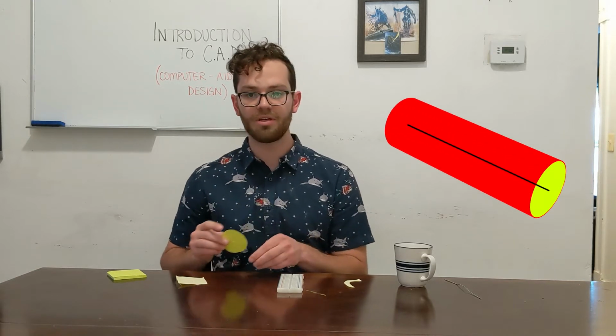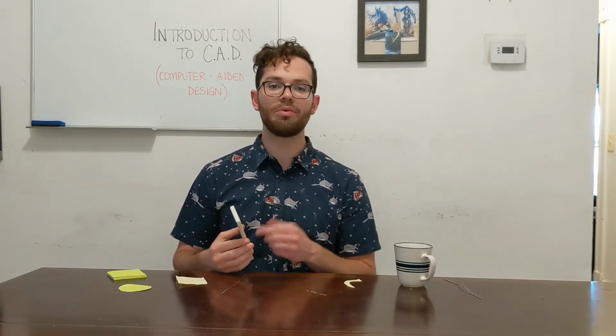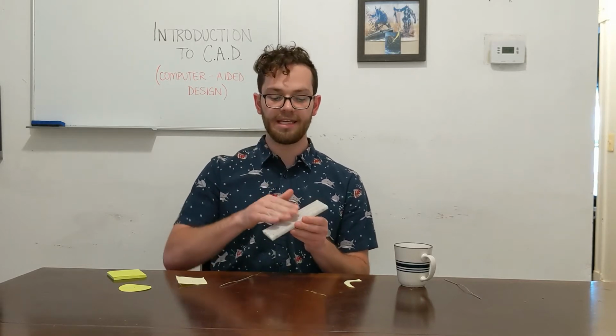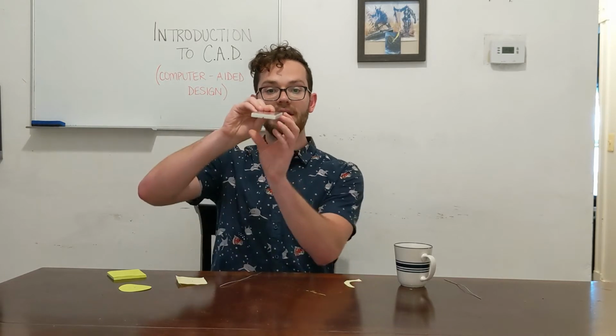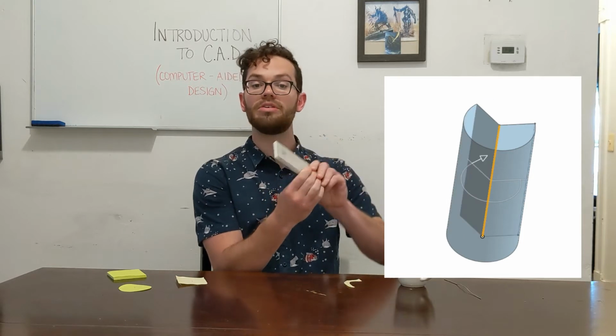But that's not the only way you can make a cylinder in CAD. Because cylinders are symmetrical 360 degrees around, you can think about them almost like rotating an object instead of extruding it. And that is what's called a revolve. And it's interesting, to make a cylinder with a revolve, you're actually going to use a rectangle. And so a revolve, instead of adding in a line, you're adding things in a circle. So you pick the axis you want to rotate around. In this case, it's just going to be the edge of our rectangle, and then spin it 360 degrees around, which will create a cylinder.